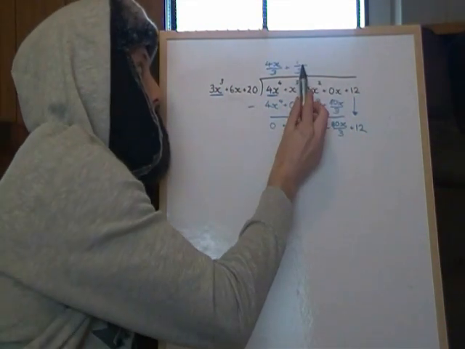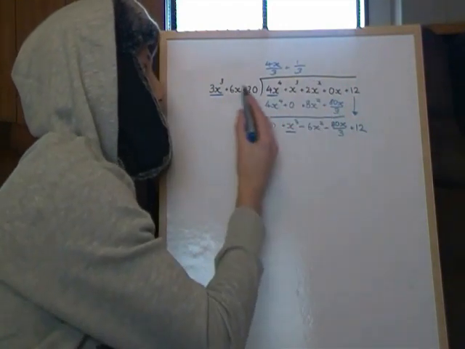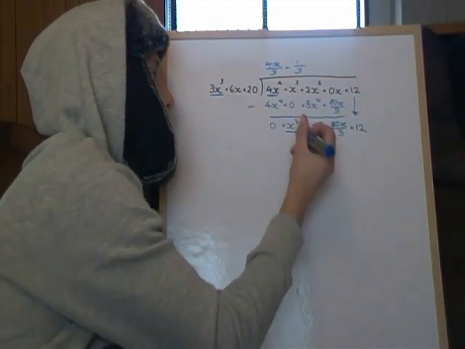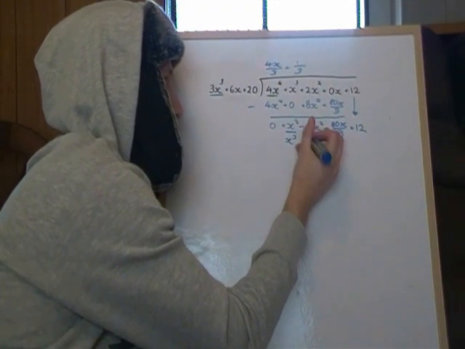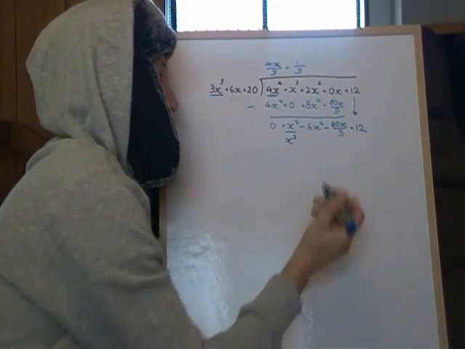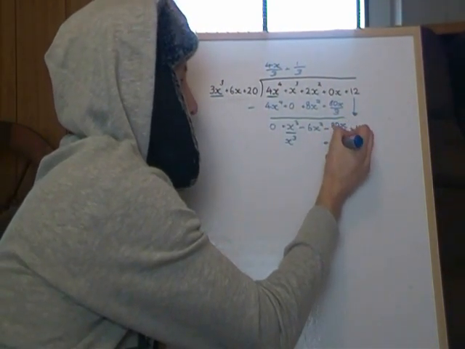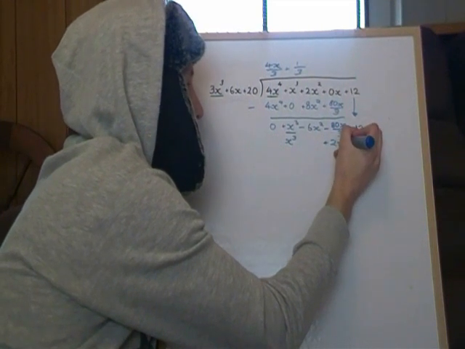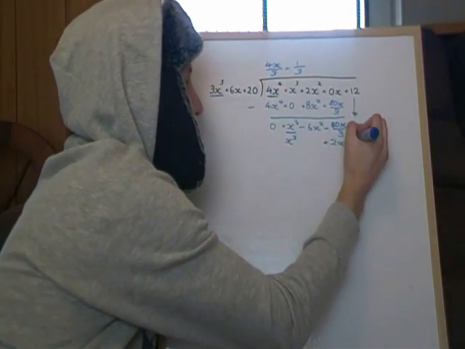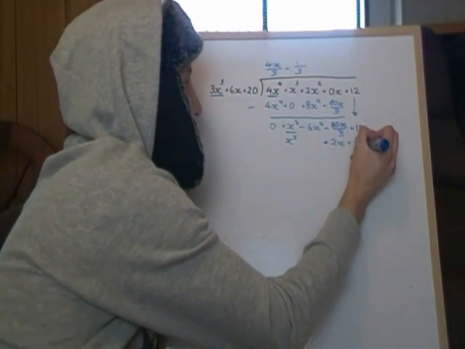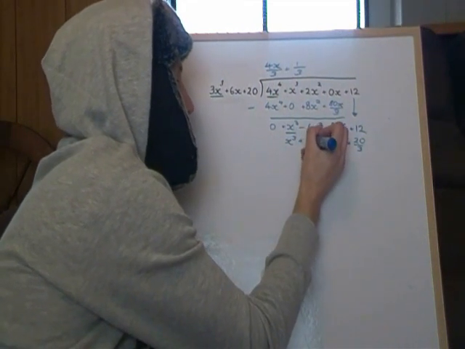Then take the 1/3 and again multiply it through each of the elements on the left hand side. So 1/3 by 3x to the power of 3 is x to the power of 3. 1/3 times 6x is 2x. So we'll write that underneath the x to the power of 1s. 1/3 times 20 is 20 on 3. We've got a gap here, so we'll just fill in a 0 there.